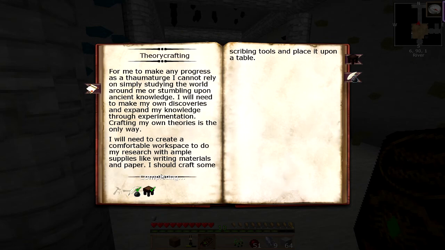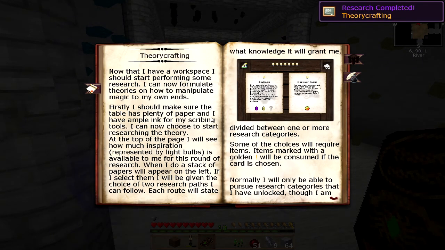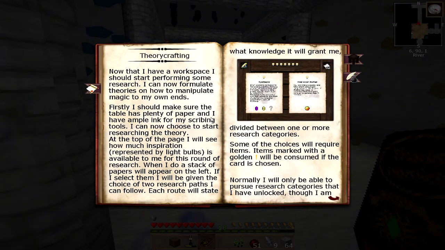So we completed theory crafting. Now I have a workspace. I should start performing some research. I can now formulate theories on how to manipulate magic to my own ends. Firstly, I should make sure the table has plenty of paper and I have ample ink for my scribing tools. I can now choose to start researching the theory.